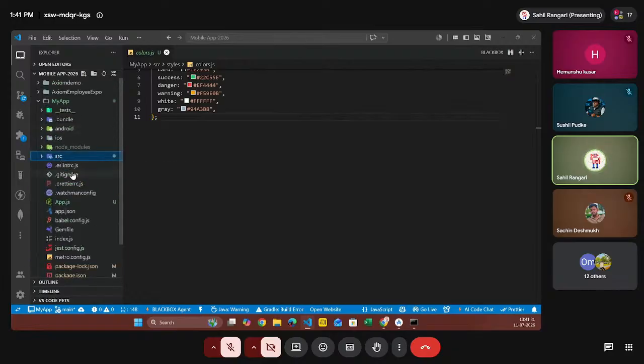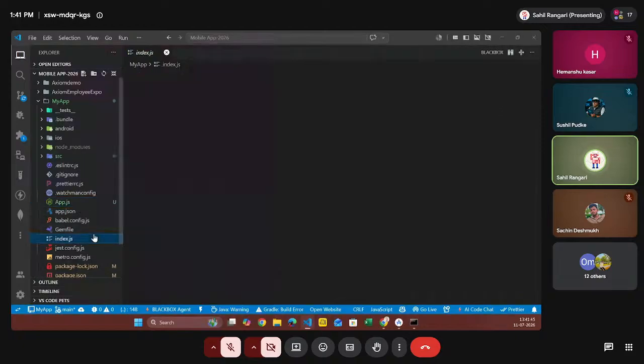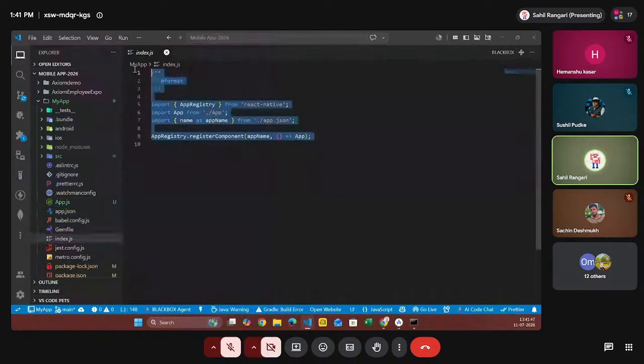But for creating the source applications, we need one main file for creating and executing the mobile app, which is the app.js. This is the major and primary file, and we have index.js, which consists of, we can say, the application structure.